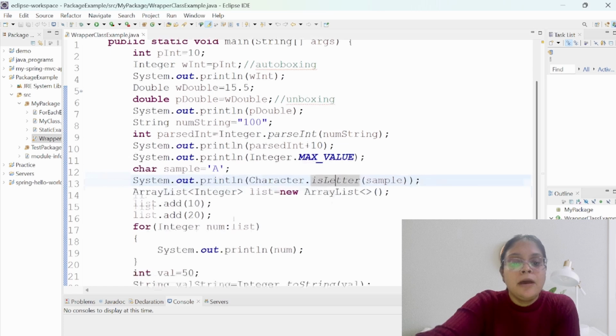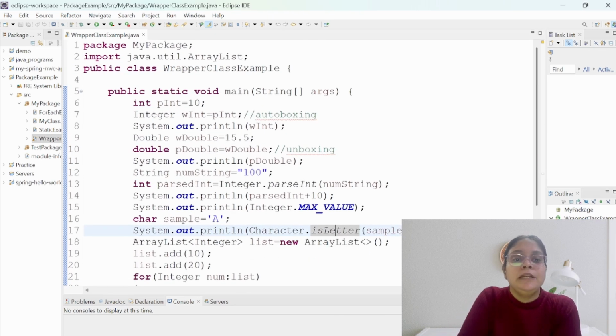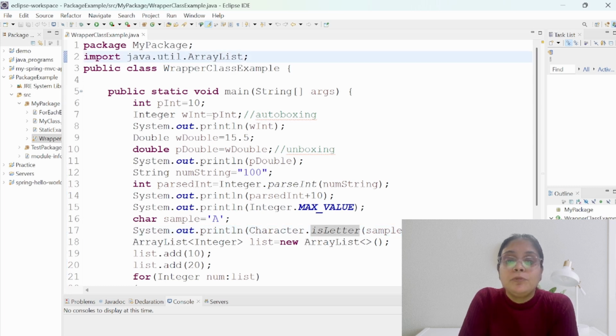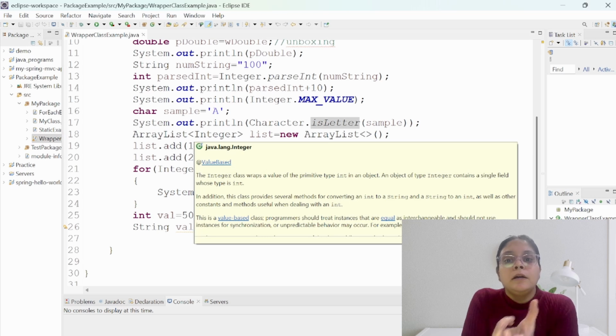Now I am creating an ArrayList. ArrayList is available in the java.util package. You need to import this package before using the ArrayList. We will be discussing collections in more detail later on, but for the time being I'm just trying to show you how collections and generics work with wrapper classes.